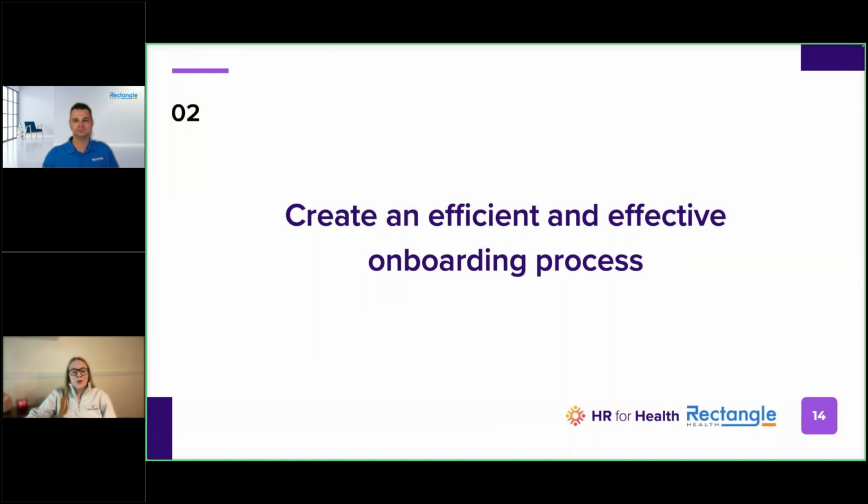I think that we're in this place right now where we're just trying to get a body into the office and we skip these steps. So, for example, if there's a certain place that they should park, or if there's a certain team member that is going to be greeting them on the first day, or if you have expectations of what they should wear, all of those details should be communicated prior to that employee arriving.